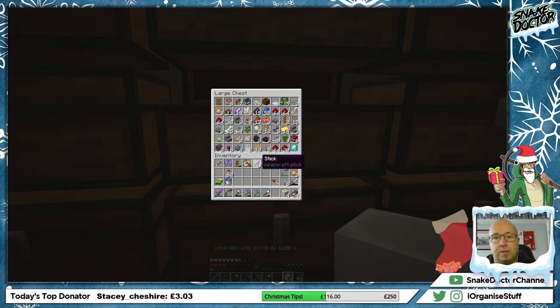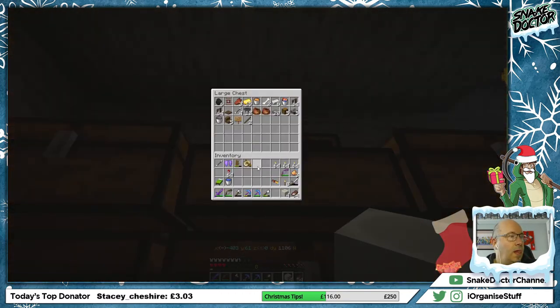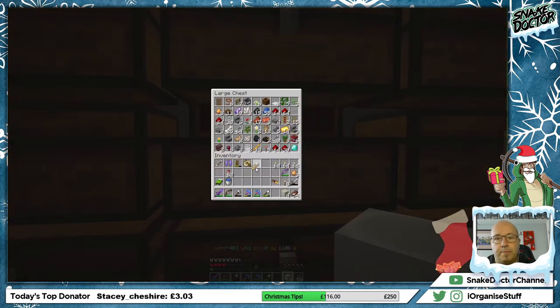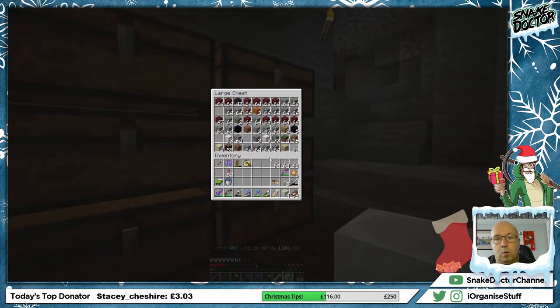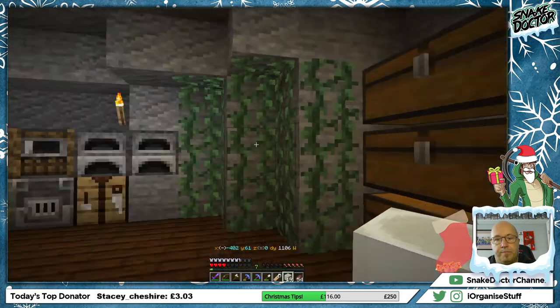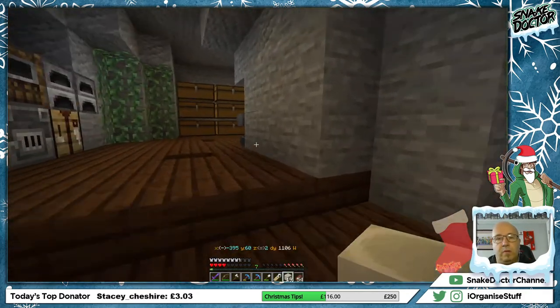Right. Sticks. Sticks, no. Sticks, yes. Oh, I did mean to kill her last time. 100% I did. Stacy. Right. Oh, glowstone. Glowstone. Oh, I had those as well, didn't I? There we go. Right. Oh, and I wanted four. I need to do four glowstones.